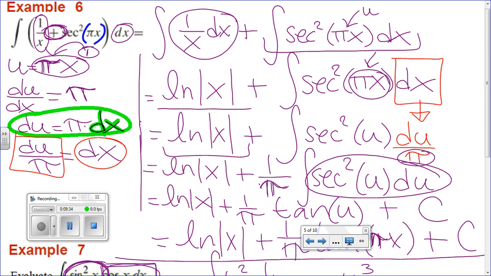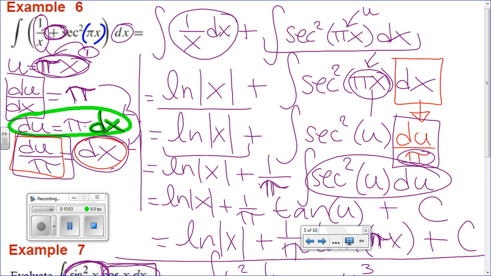Then if we do that, we make that equal to u. We have to take the derivative of u with respect to x, so that was pi. And then for notation purposes, we needed to have dx alone. And so we used the same, but it took us 2 steps to isolate dx, and so that's what we used in our substitution, which is here.